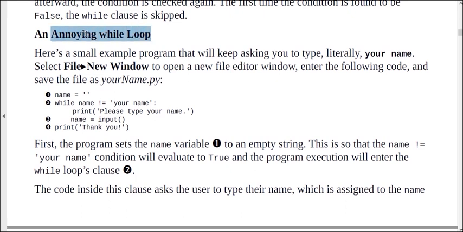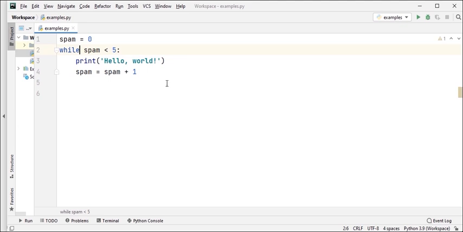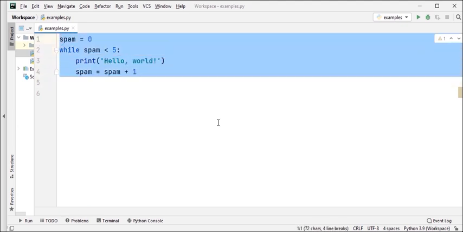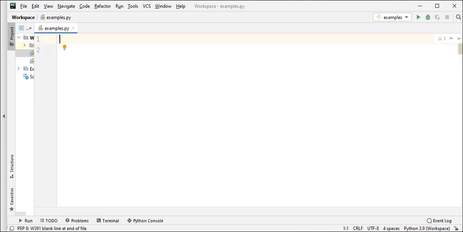define while loops. It is also known as the annoying while loop. The name suggests that as long as you don't get the right answer or the right input, you will be continuing on the loop endlessly and it will keep on continuing as long as you don't get the correct input. So in the PyCharm, let me show you how to do it. I will take a variable name is equal to an empty string.